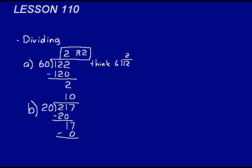subtract. Subtraction has to be your final step. We might have gotten confused on that and said, oh, well, 20 won't go into 17, so that's our remainder. That's not right. You have to have subtraction as your final step. So we had a 0 up there that went into the answer, and then we did subtraction. Now that's our remainder, 17. 10 with a remainder of 17.